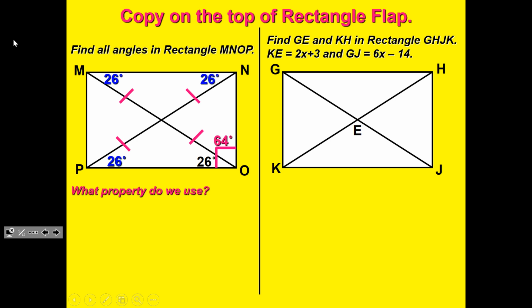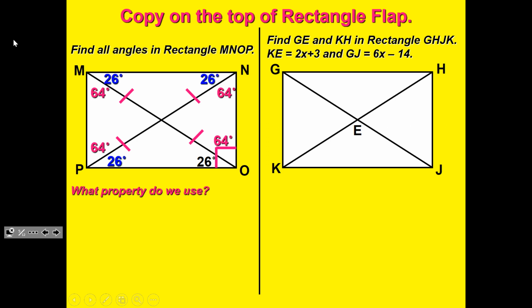Okay. And we also know we've got two isosceles triangles on the ends. So if this angle is 64, so is that one, right? And a mirror image of it on the other side as well. So now all that's left is to find these angles here around the center.